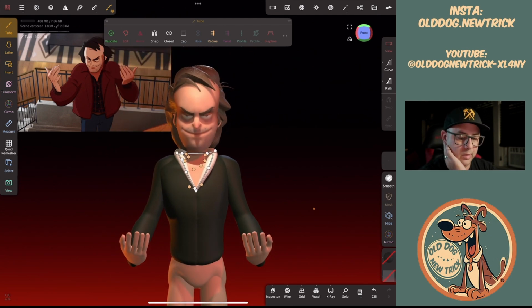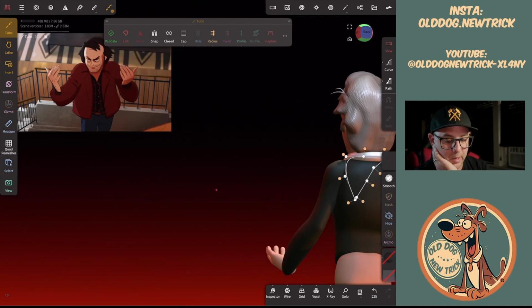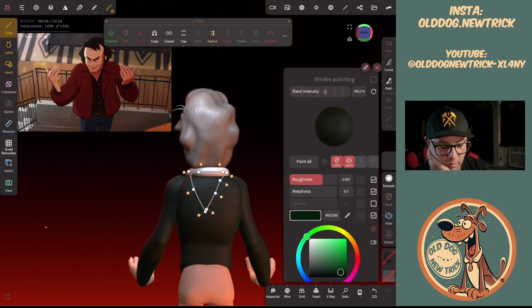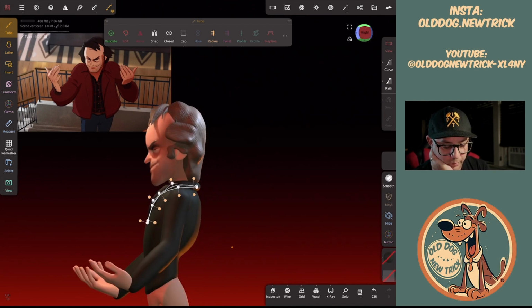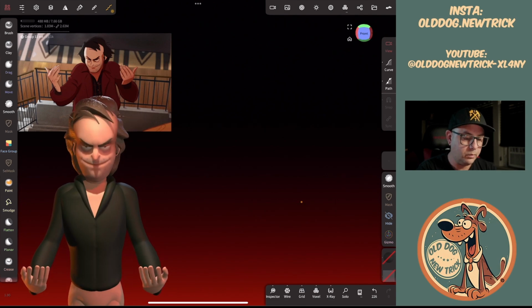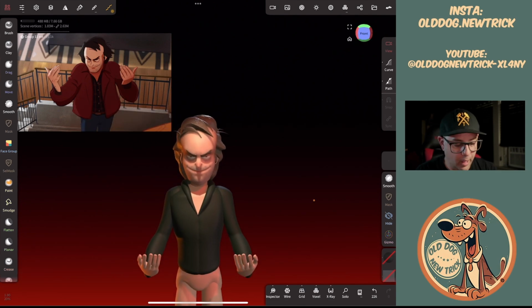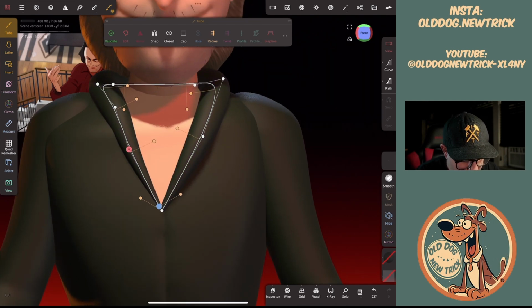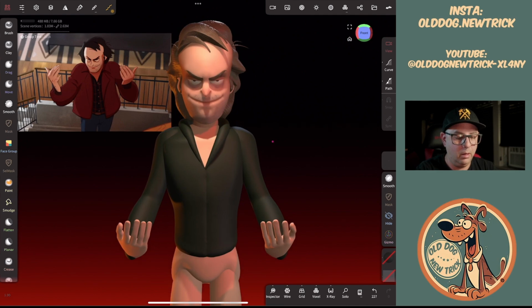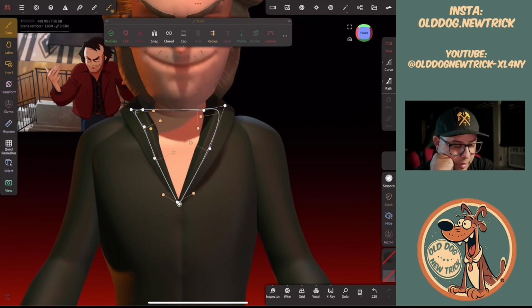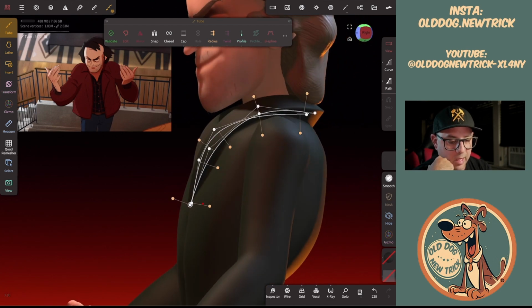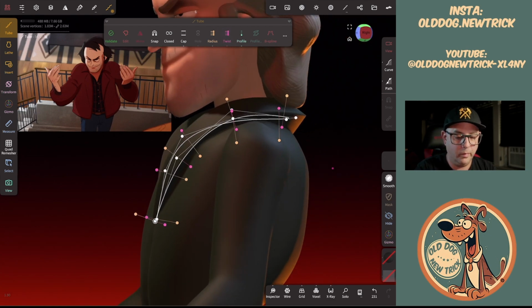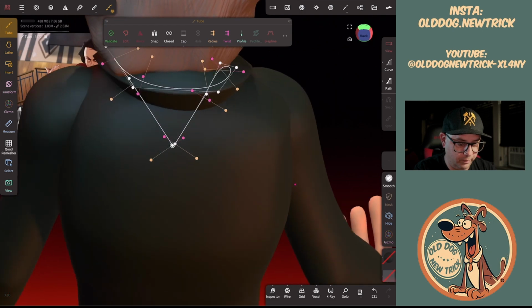Okay, so let's see. What's that look like from the back? Just paint that. I don't want to spend a whole lot of time farting around with this collar. Maybe we leave it? No, let's see if we can get a profile going for it. And it might just be something simple, you know, like that even. We just twist it in the back here.